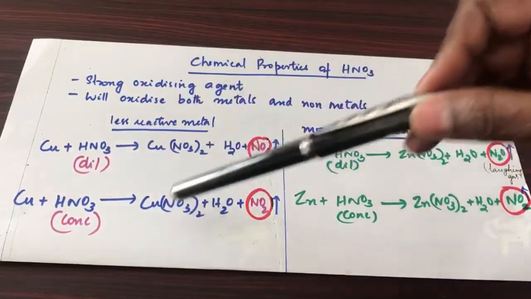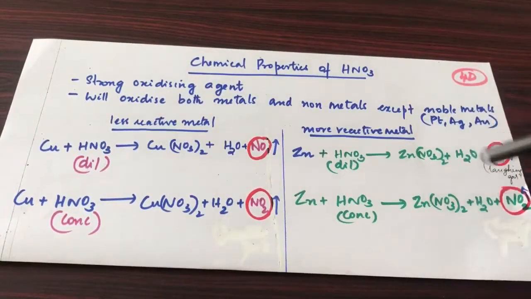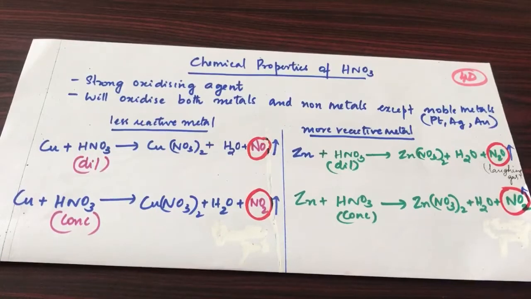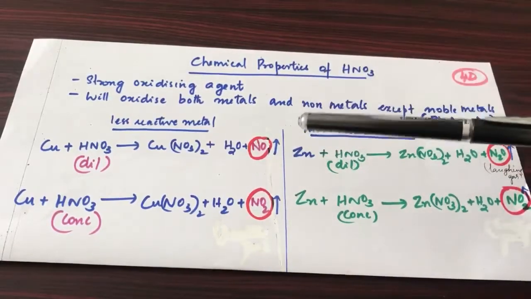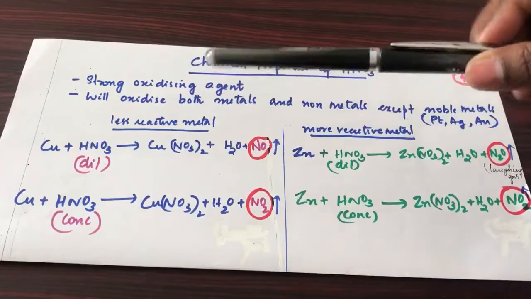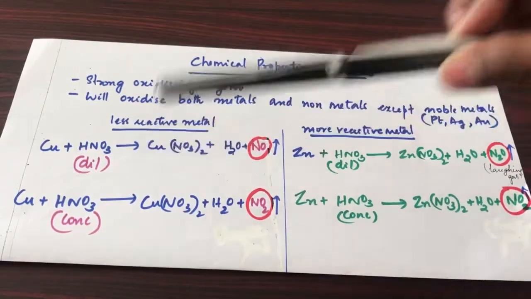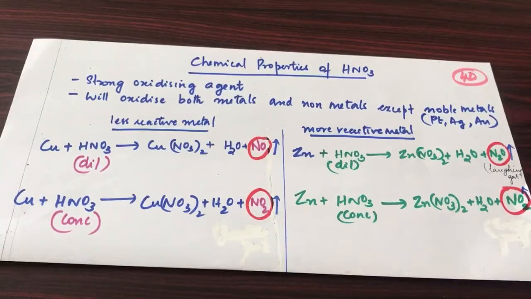See, metal nitrate and water are the common products that you should be able to write when you are asked to write the oxidizing properties of copper with the dilute and also concentrated HNO3. Usually the question asked is which is the gas produced when copper is reacting with dilute HNO3 and concentrated HNO3. Or what is its reaction with the less reactive metal and a more reactive metal. So that will be the question for you.